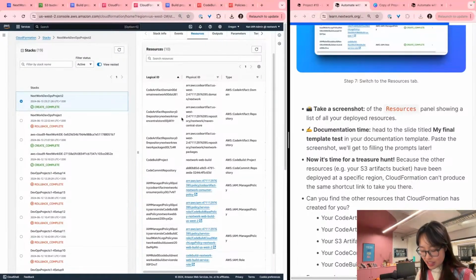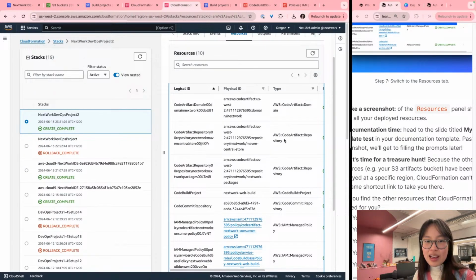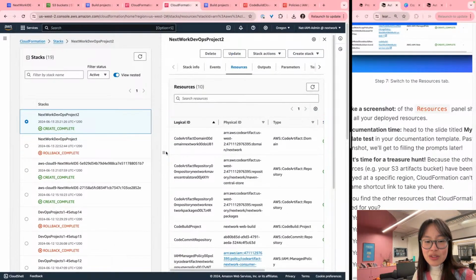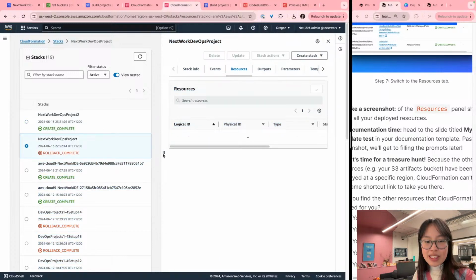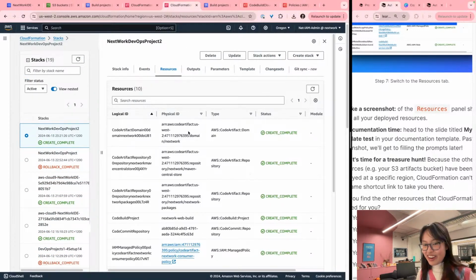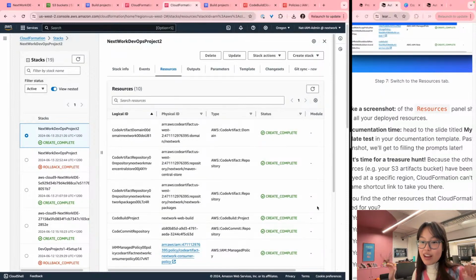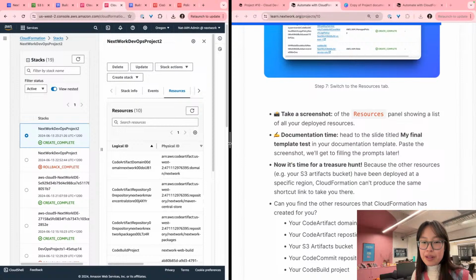And oh, this doesn't look like it's going to be a very pretty screenshot, does it? That's okay. That's totally fine. Let us try. Can I drag this over a bit more? Oh, I can. Very nice. So let me just take a screenshot of all of this. Okay. Happy days. And let me add that to my documentation template.